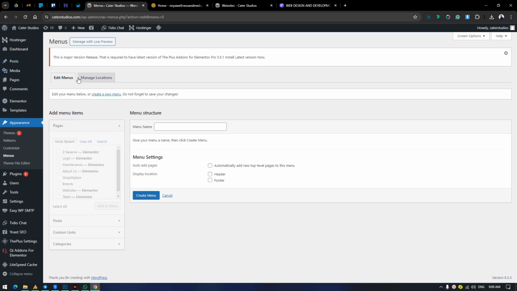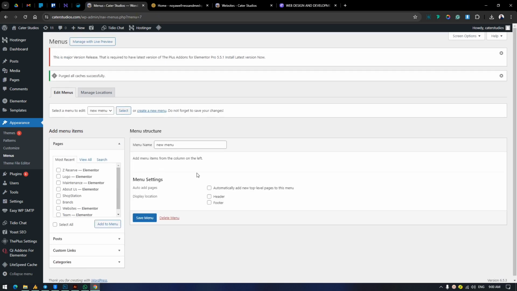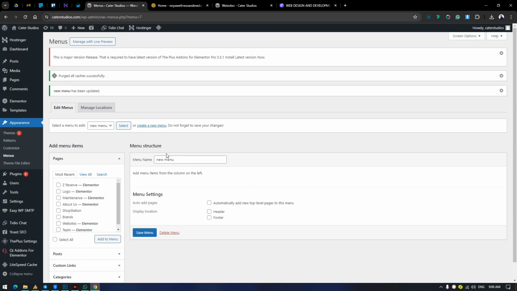We want to create a new menu. Tap there and then we type new menu. We call this new menu because we are going to be using this in a little while. So we click on create first, before we start adding the menu items. So now we've created that menu, we can now click on save. Okay, fine. So now we have our menu.